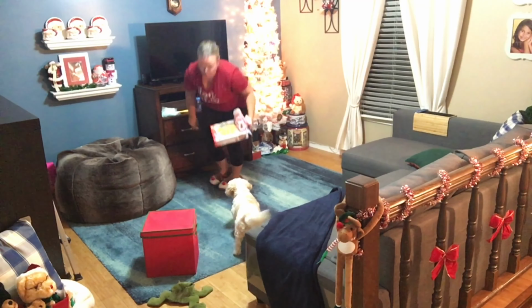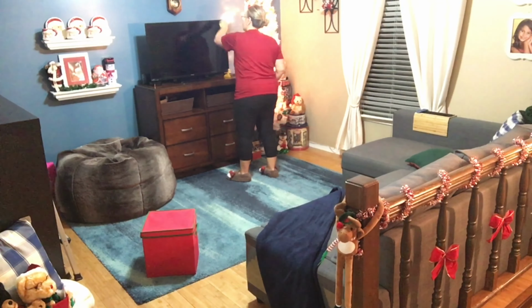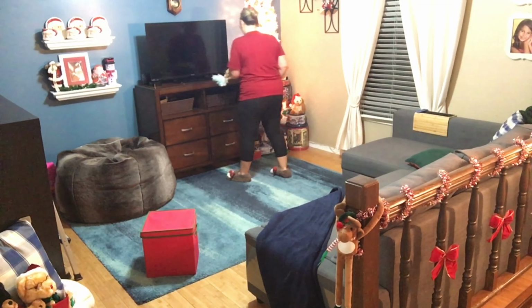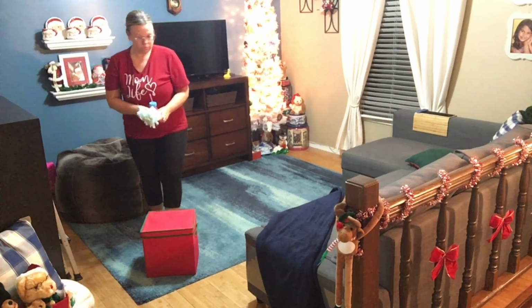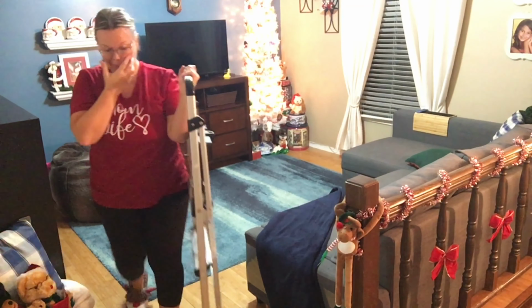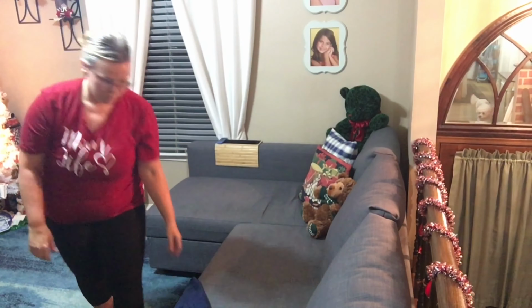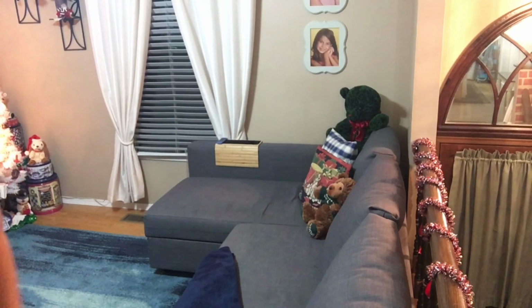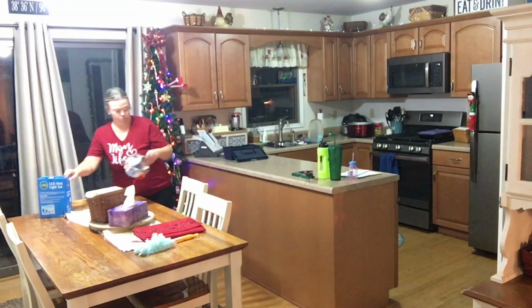I just have one other item to hang up, and that is a little decorative globe that was made by my daughter when she was younger. She made it in her grade school craft club. It's made out of a whole bunch of different greeting cards, and I just love it for this time of year. It is so sentimental to me. I just enjoy the memories that so many of my decorations bring me as I put them out.